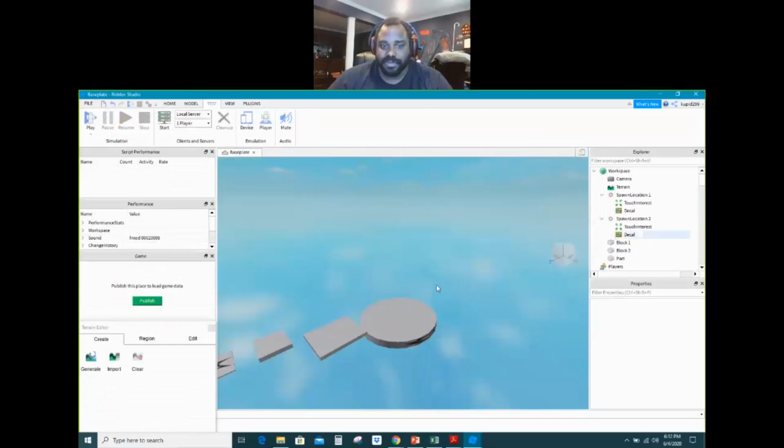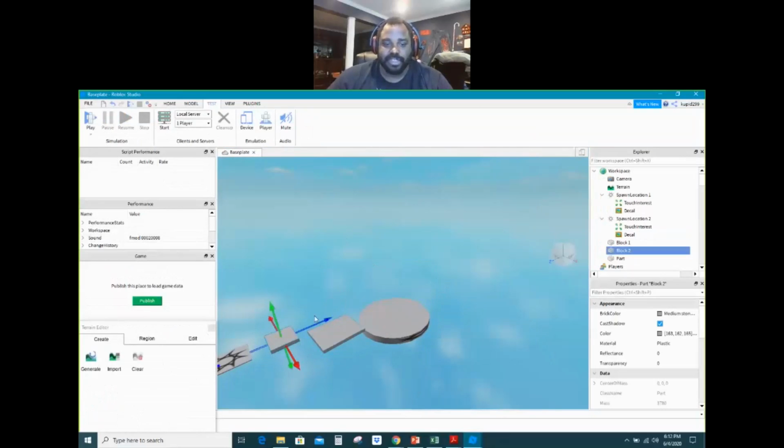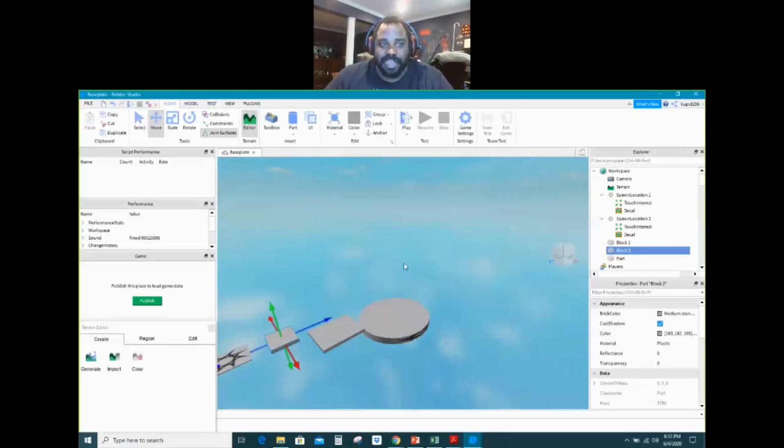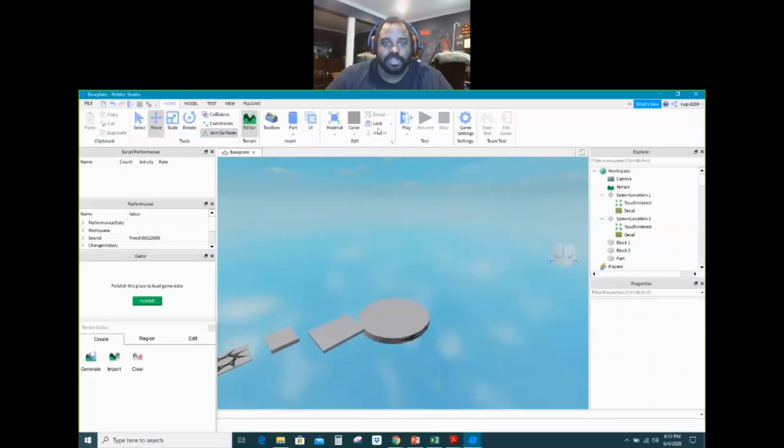One thing I forgot to do. The reason that those other blocks weren't there is because they weren't anchored in space. So unless you have a base plate, if your objects are floating in the air and then you start your game, they'll just fall out of the air unless you anchor them. So what I need to do is I'll click on this first object, and then up here on the home tab under the edit menu, I'm going to click this option that says anchor. There. So now this is anchored, and then I'm going to do the same thing here, anchored. The spawn locations are anchored by default, so that's why I can still see them. But these other added objects, they needed to be anchored manually.